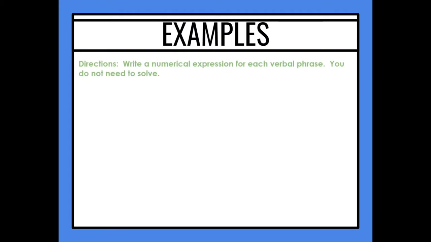A few more examples, directions stay the same. The quotient of 2/5 and 3/5, quotient means to divide. No turnaround words, so I simply put them in the order they are given, so 2/5 divided by 3/5. You might also see it written as what we call a complex fraction, where you'd have 2/5 and then a big fraction bar and 3/5 in the denominator, but this is just one of the ways you might see it written.